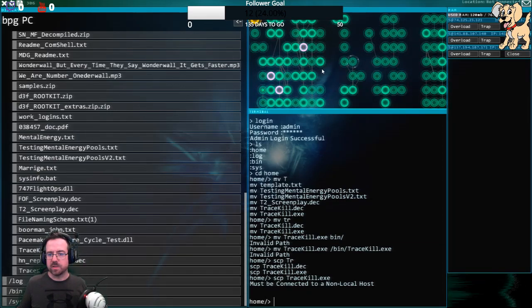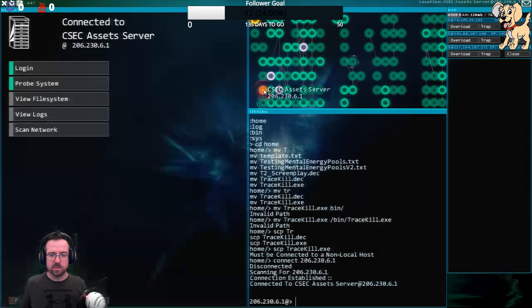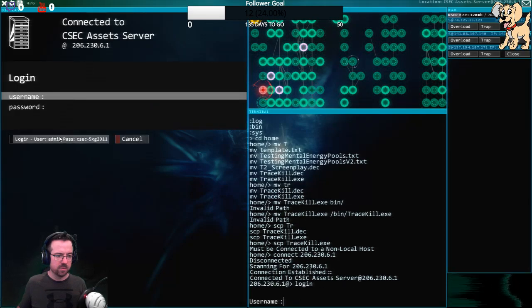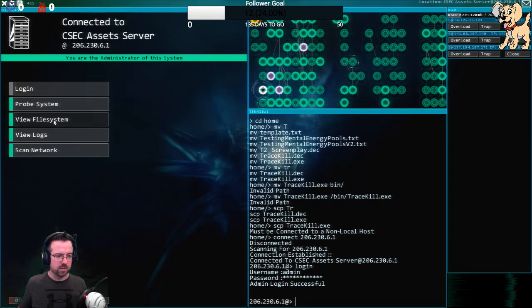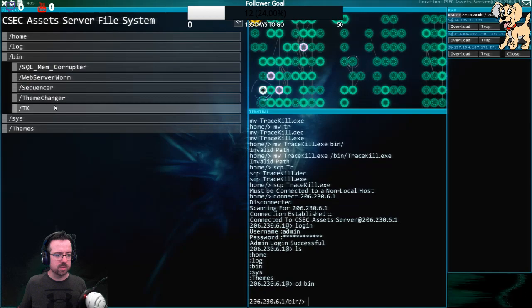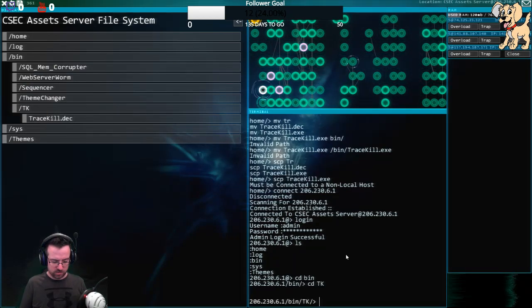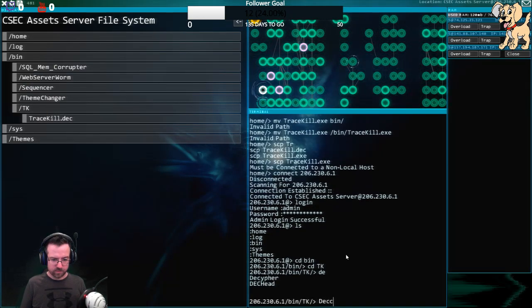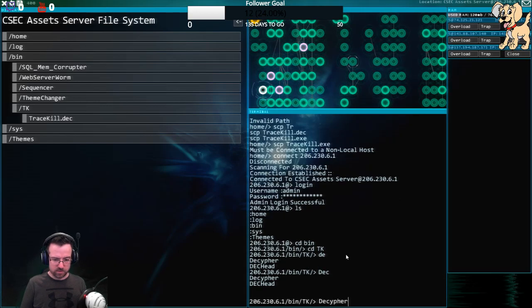I think if we go back to the asset server and call it over, where's C6 asset server now? I don't know. Asset server, let's try this another way. View file system, TK, let's decipher rather, tracekill.